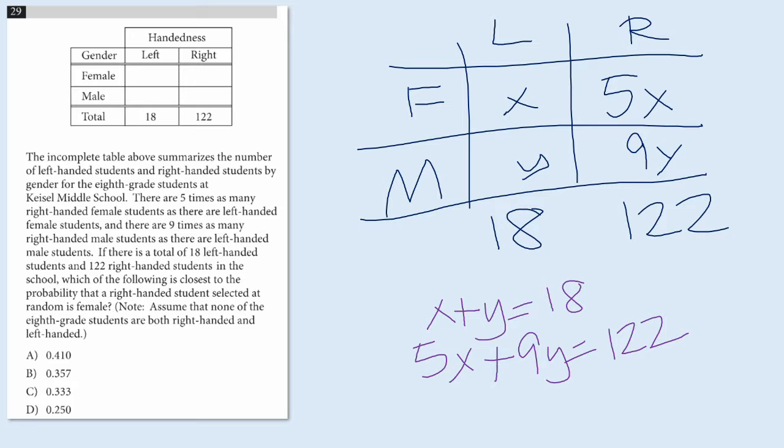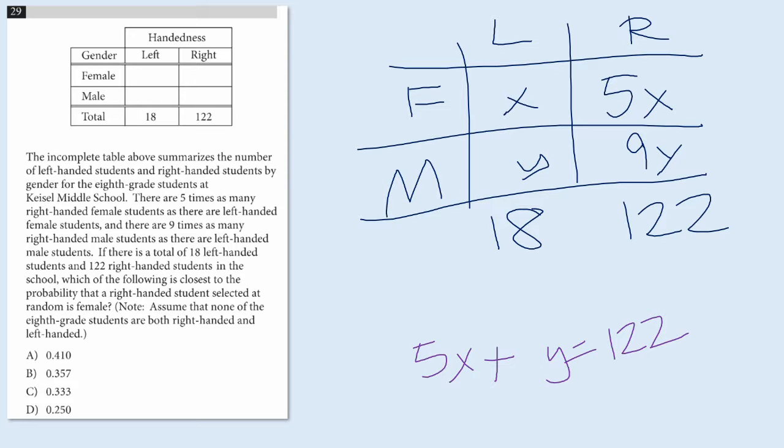After I set that up, I said, that's going to take me a while to do. And recall that in section 4 of the SAT test, you have 38 questions to solve in 55 minutes. That's just over a minute per problem. And this problem has a lot of text, so it probably took me at least 20 seconds just to read it. So I said to myself, I could solve this system of equations, but maybe there's a faster way to do this. And I viewed it as a puzzle.